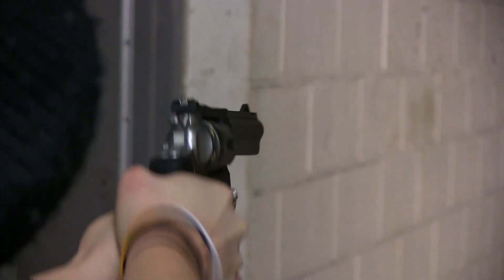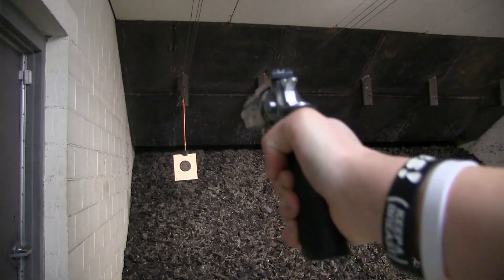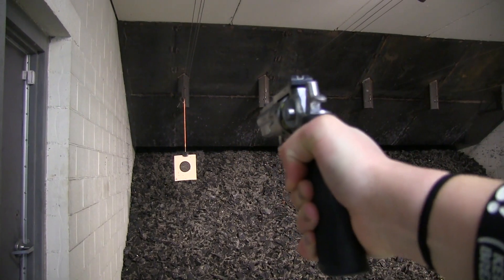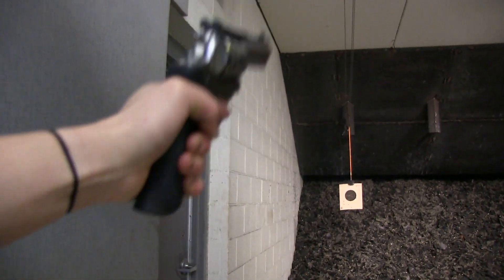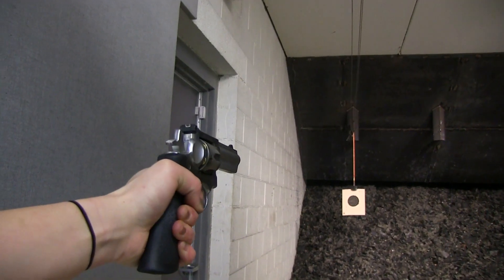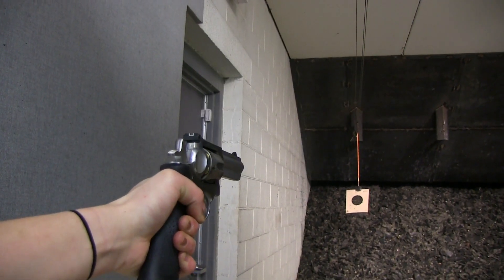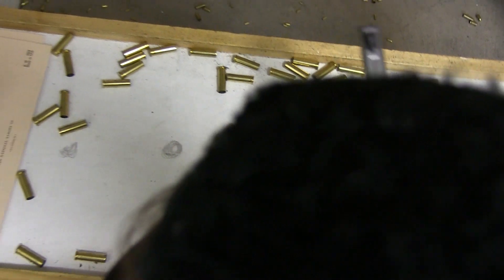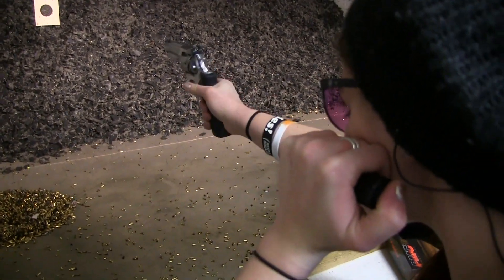What that means for me is I like to mix in a little bit of training with a little bit of fun shooting, and I try to shoot more than one firearm. Of course I want to practice with my main concealed carry pieces, just to get that muscle memory down so I can feel confident in how I handle them. But I also like to try something new. With how many videos I have on Smith & Wesson revolvers, I thought it was time to show Ruger revolvers a little bit of love. So I rented this GP100 and decided to do a little bit of training with shooting with a light, as well as working on controlled pairs and firing in rapid succession.